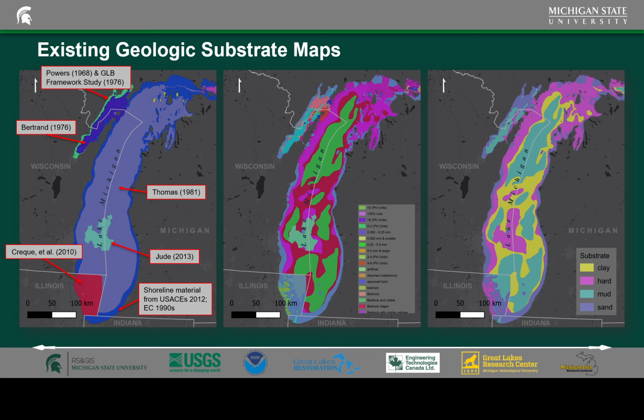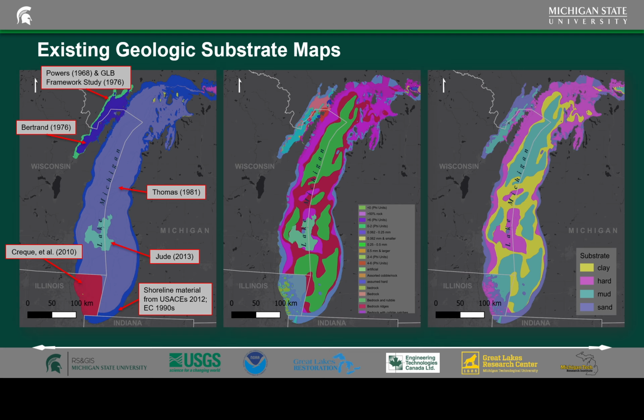When you look at what the actual classes are, you get a high degree of variability, excuse me, across these different data sources, which leads to bedrock with a capital B, bedrock without capital B, bedrock algae, all these different classes, which you can combine to what we see on the right and kind of simplify that. But again, remember that's based on largely data sources that go back to the 1960s, 1980s. So there's a really important need to update these maps. Pete talked about it a little bit in terms of being able to extrapolate round goby numbers, also manage habitats and identify reefs as potentially important spawning habitats.